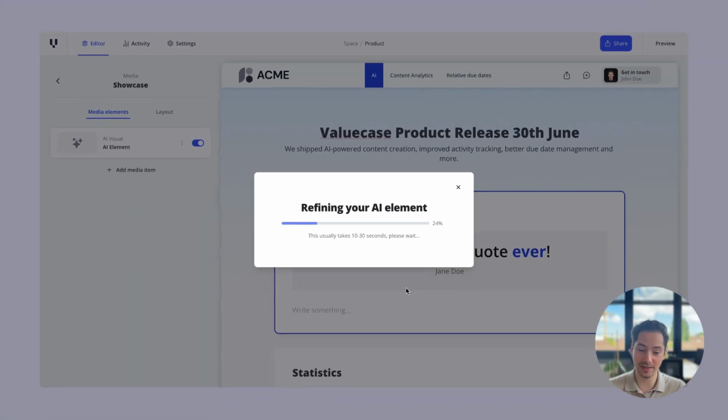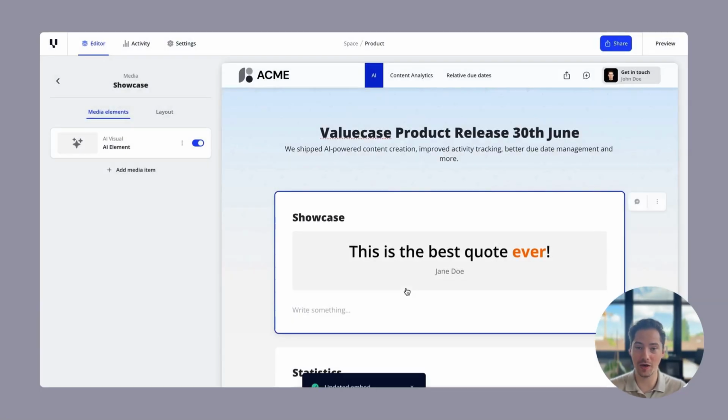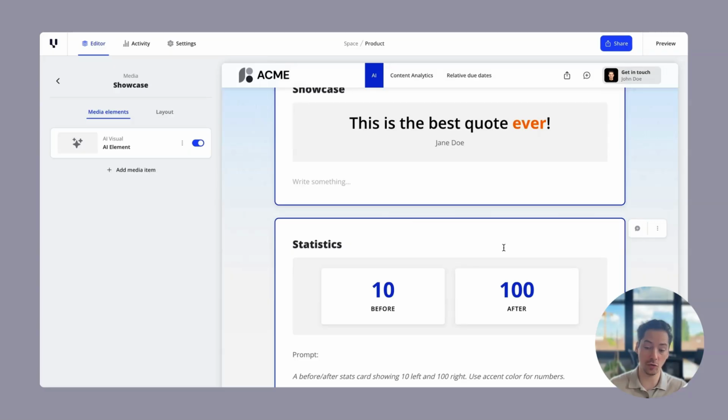The cool thing about this is it won't hallucinate, it won't change anything else in your visual here. It will just do this very targeted edit. And this is great, for example, if you have like pricing tables you want to change, or whatever it is actually, to just do very, very precise changes. Now this is orange, and let me go down here to show you a few more examples.